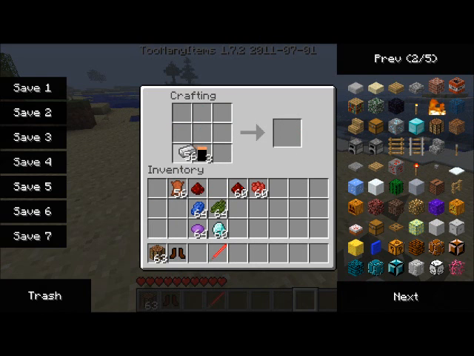Let's make the rest of them too. So you got two iron in the corners, one battery in the bottom center, two diamond, and then put whatever color you want here. There's four different colors: blue, red, green, and purple. If you couldn't tell, what I'm making is lightsabers, yes.